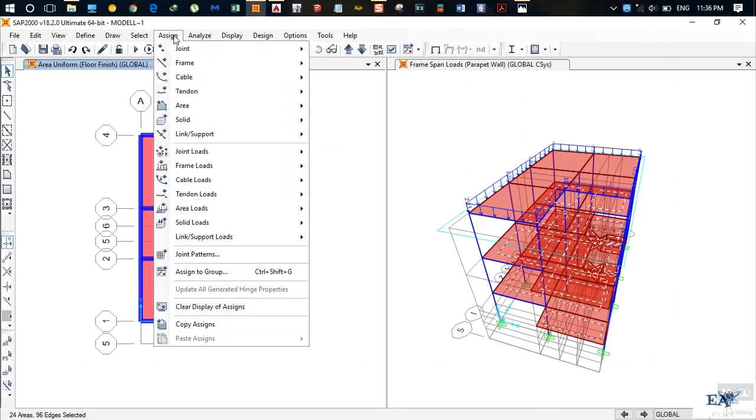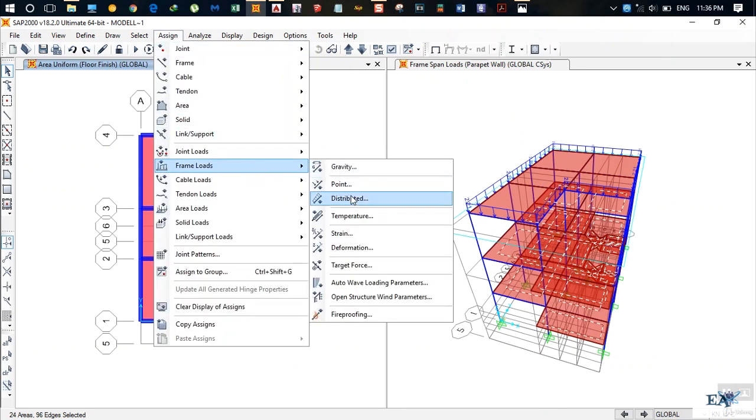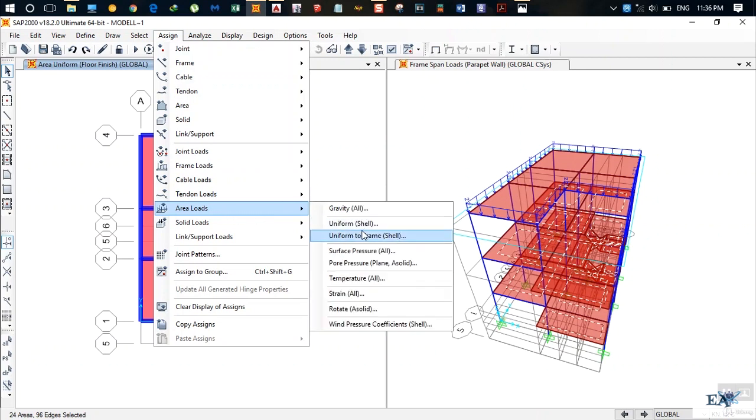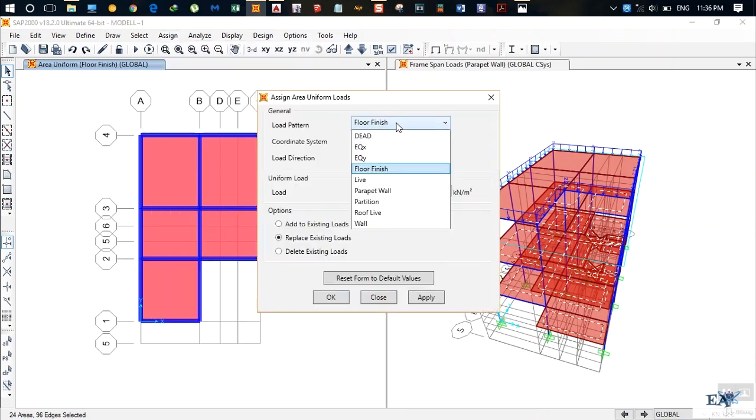So we again go to assign and go to area loads, uniform cell and click on partition, and the intensity is 1 kilonewton per meter square. So this intensity is for half brick wall. If you got different partition, for example, prefab or ply, you have to change it accordingly. Alright, so click on apply.